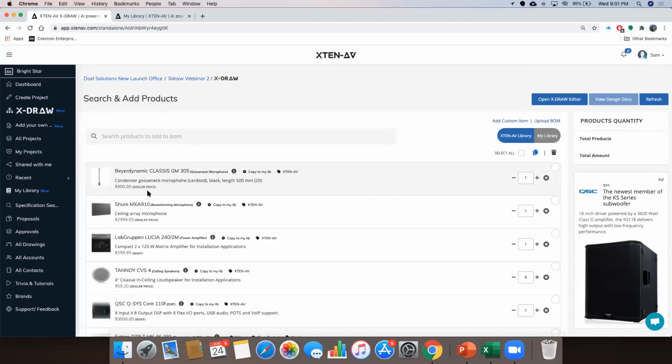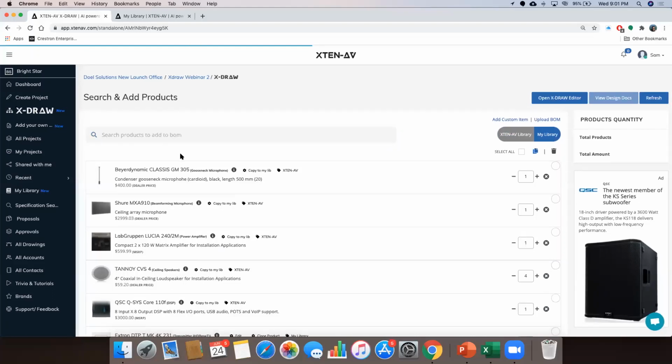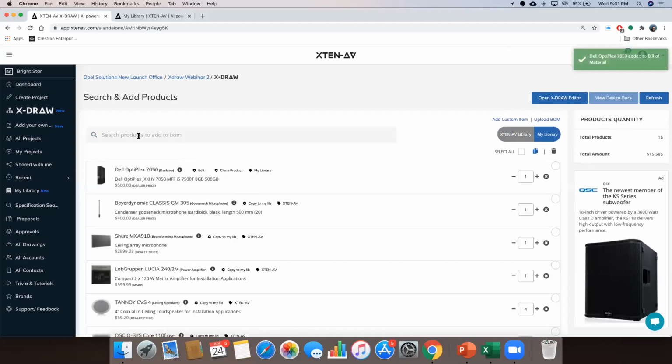Seems like something is wrong with the Dell. Let's try from my library. There you go. Then let's add an Extron switcher.